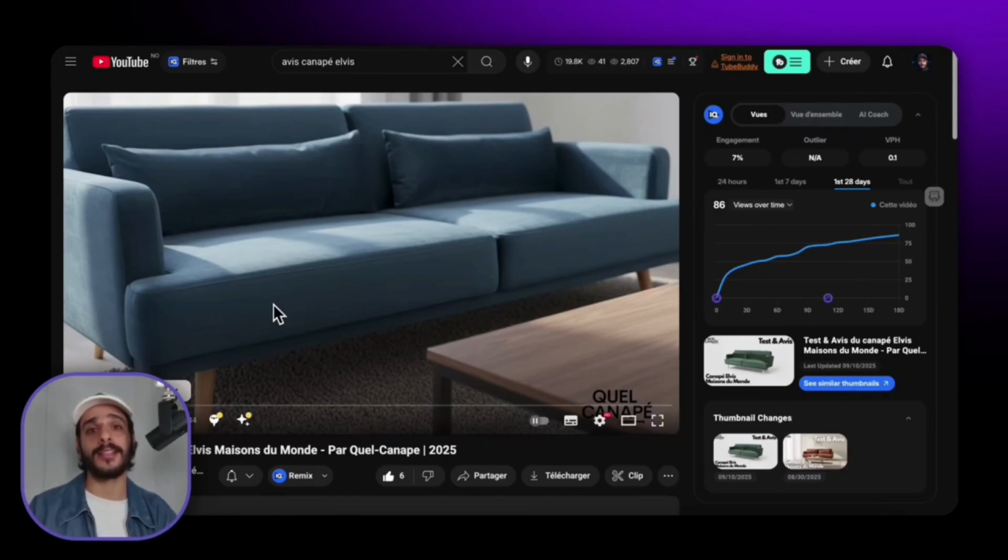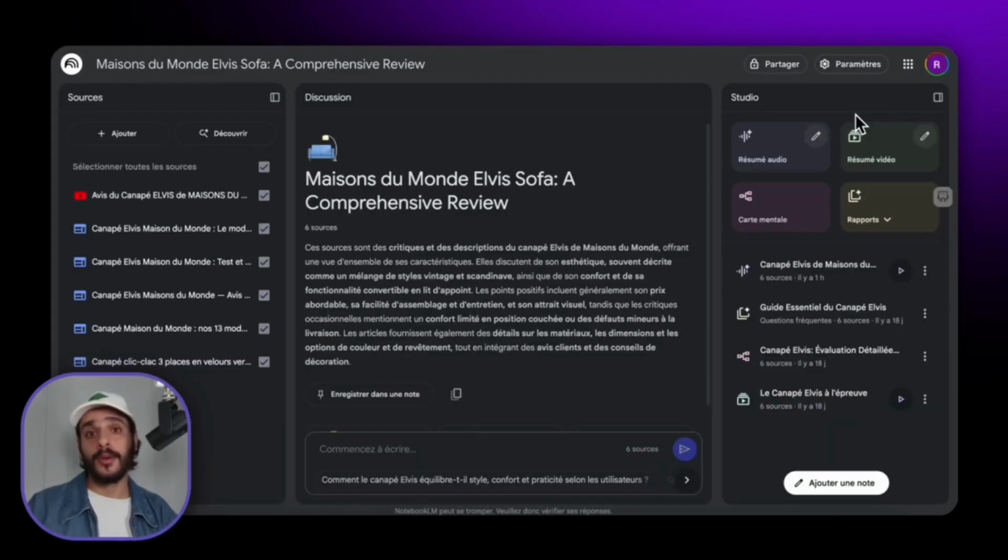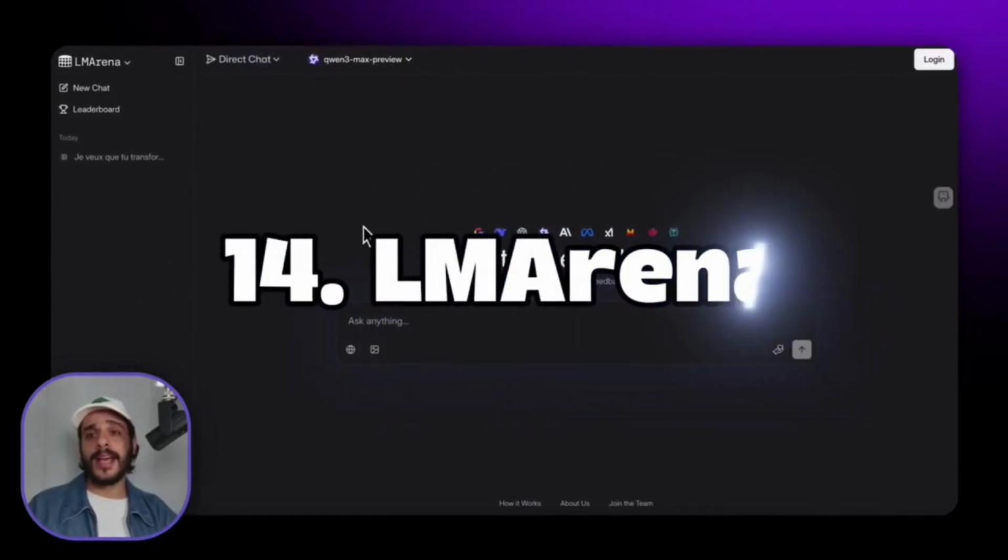But make sure to stay until the end, because the next AI you're going to see is incredible. You'll get access to all AIs for free. So, Notebook LM. If you're not using it yet, you can really do everything with it. I highly recommend using this tool. Just like Skywork AI, for me, these are two of the most powerful tools available on the market, and they're accessible for free. We'll finish this video with LM Arena.